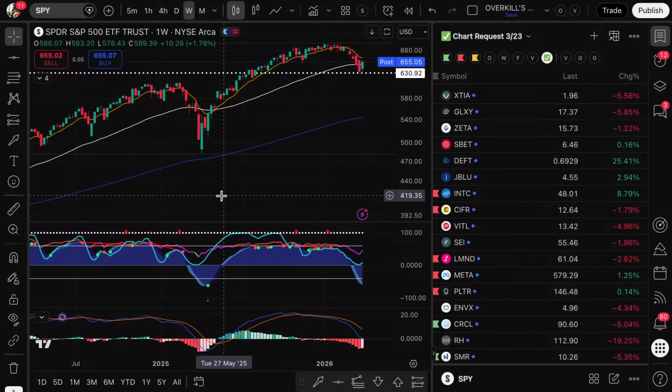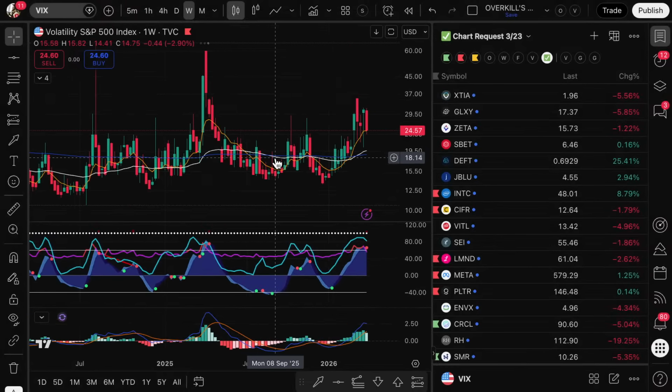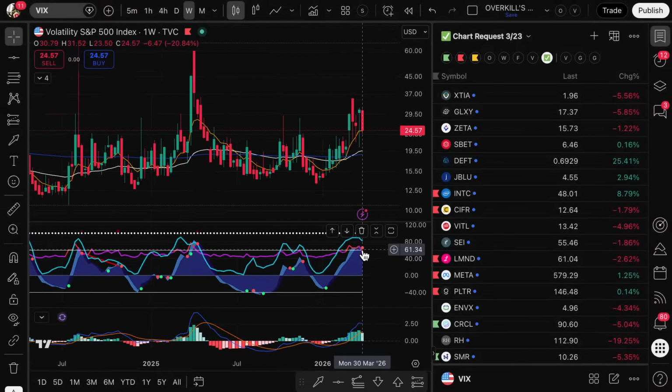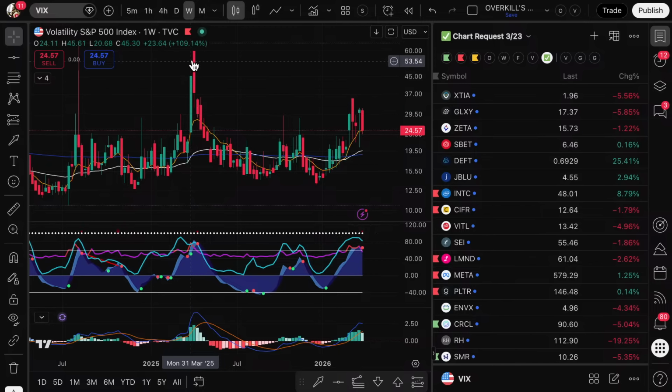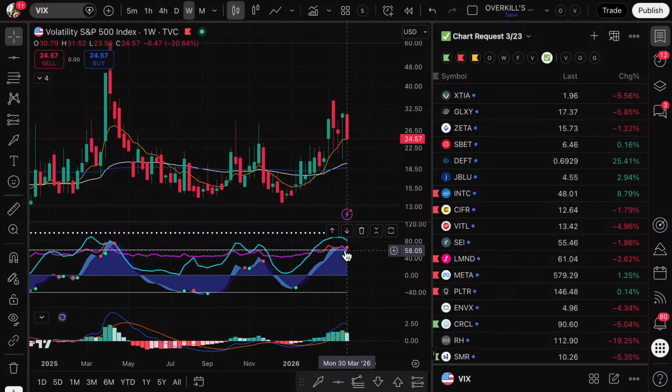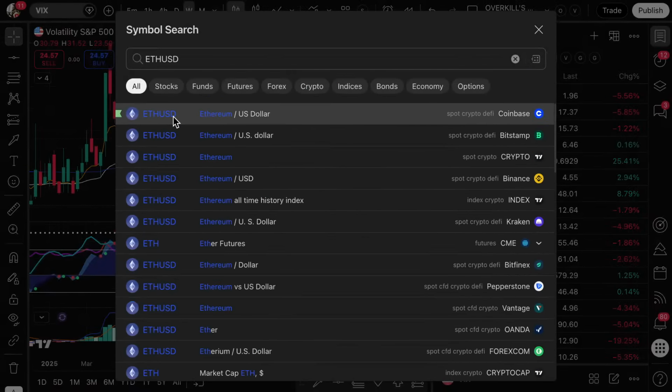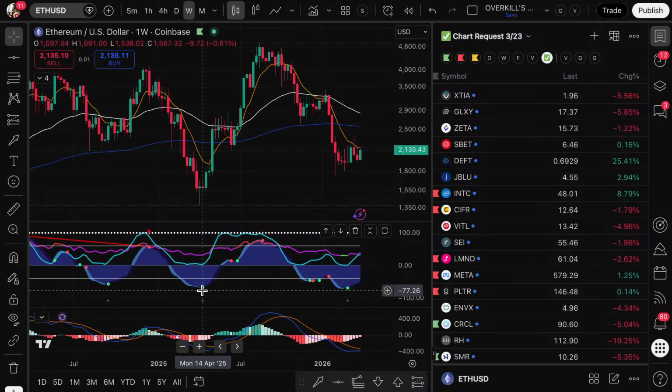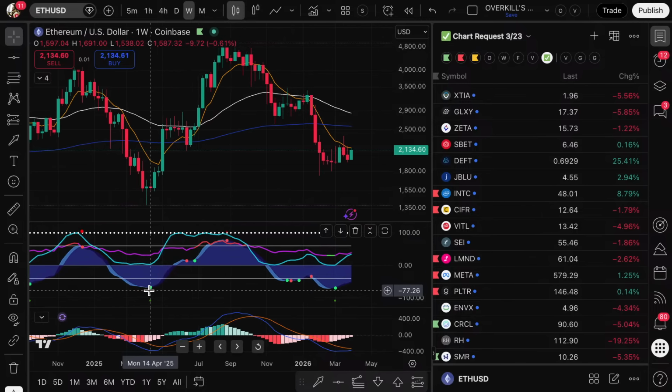And there's just a lot of bullish things forming. I dropped a TikTok today on the VIX. You can see the last time the VIX topped out was, again, back there in April. When the VIX tops out, that's when the markets bottom. And we got a topping signal right here on the VIX right now. Again, where did Ethereum bottom back here in April? Where did stocks bottom in 2025? They bottomed in April.